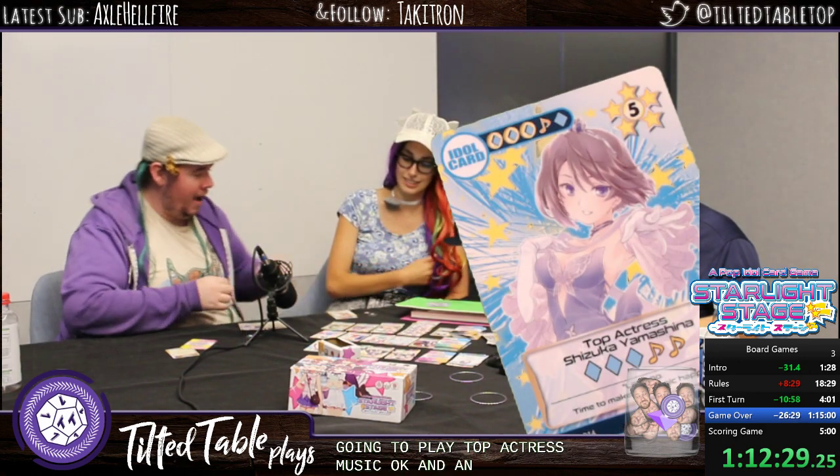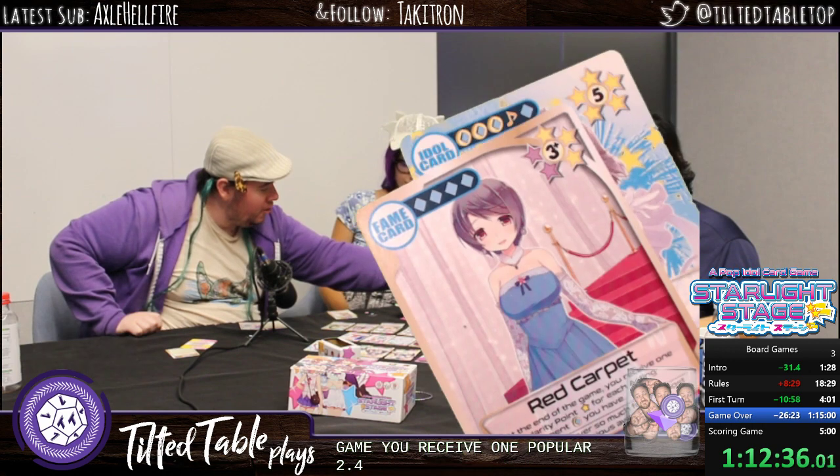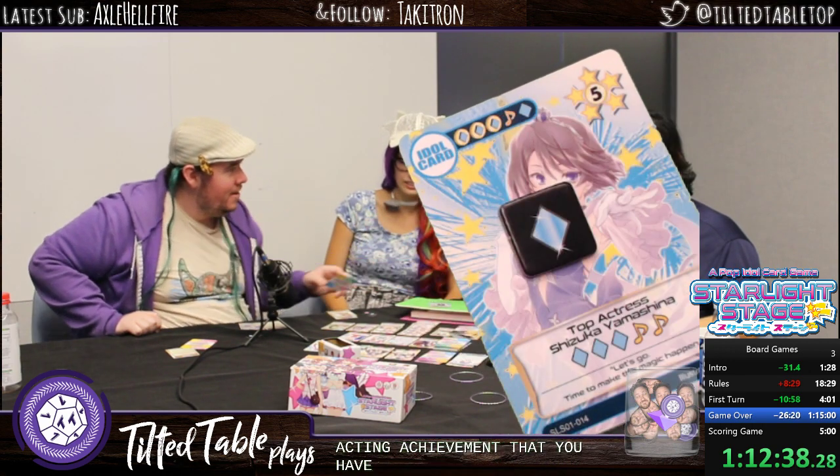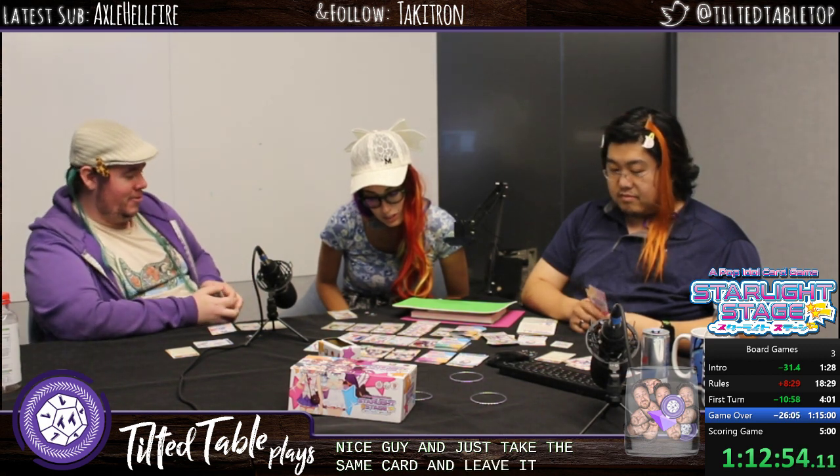Shizuka Yamashina. Okay. And an acting token to get the red carpet fame card, where at the end of the game you receive one popularity point for each acting achievement that you have. I hate you. And I just have the feeling that if I took the only acting achievement that came up, Sam with all of his acting tokens might just take this from me. So I'm gonna be nice guy and just take the fame card, and leave it for Sam, unless Guilty buys it. No, I don't want that. There you go.